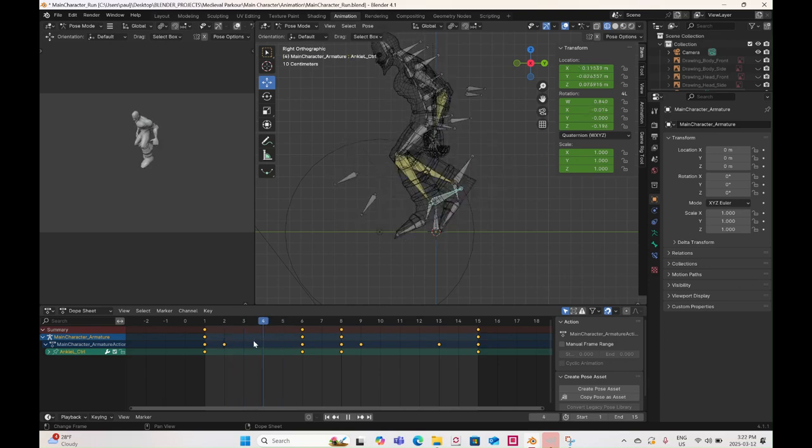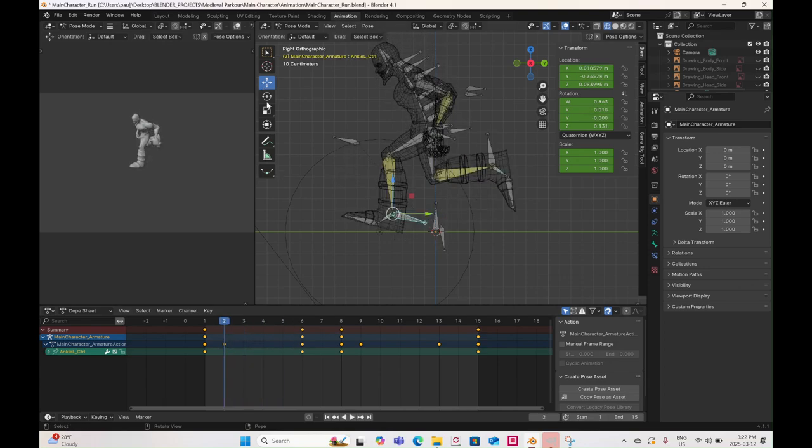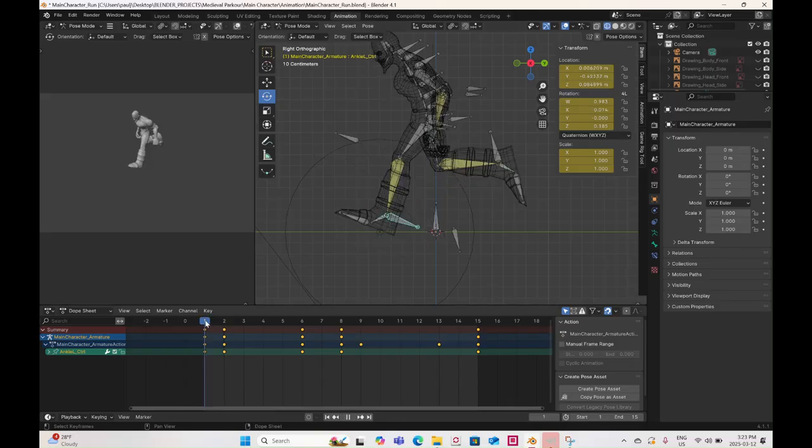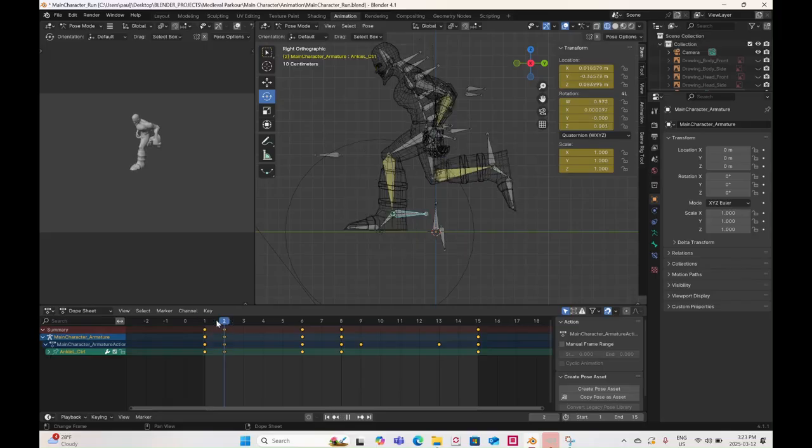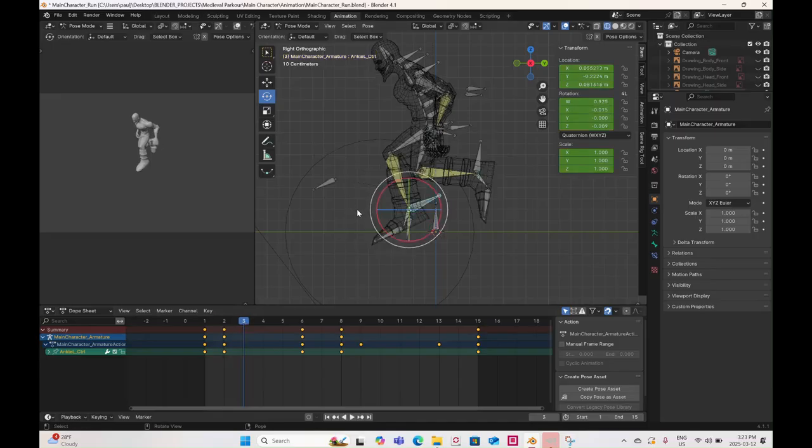So all this in between stuff here, all I need to do is rotate this down. So heel touch, and next frame it's flat on the ground, and that's when the body moves down the lowest and he catches himself, and then his feet are flat on the ground again for the next frame.